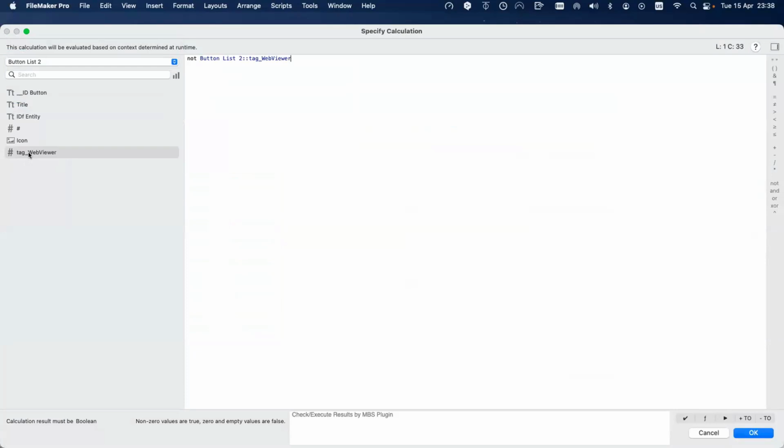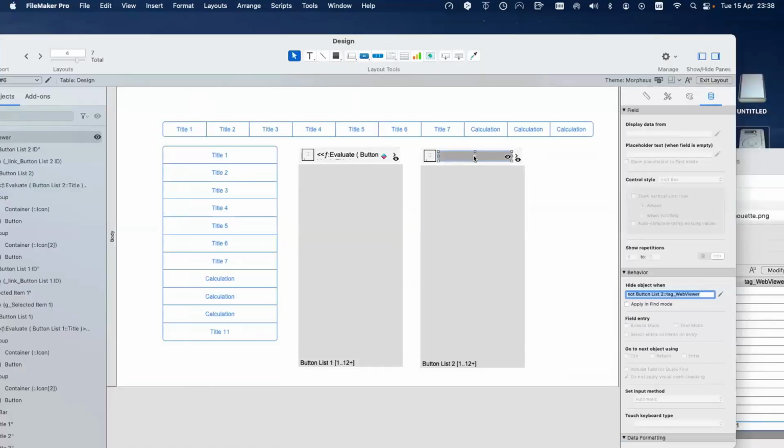When it's 1, don't. Ergo, now you copy this and you say, when do you want to hide this? When the tag is web viewer, I want that to hide.